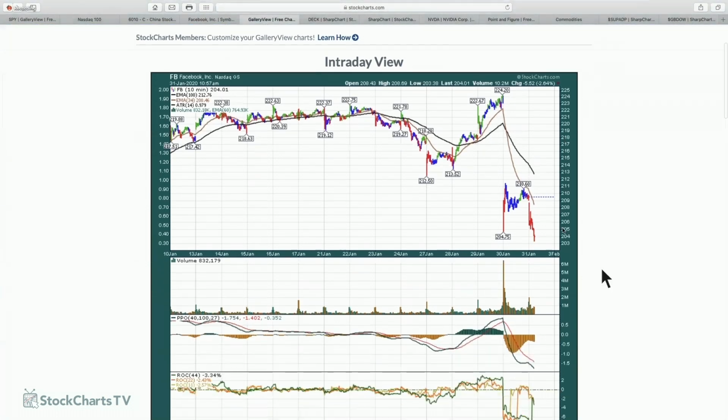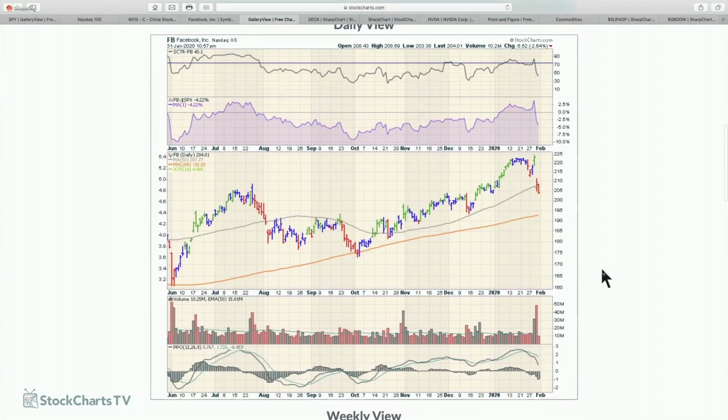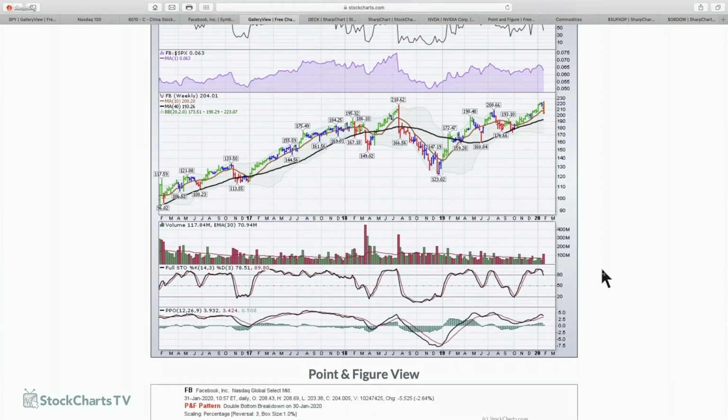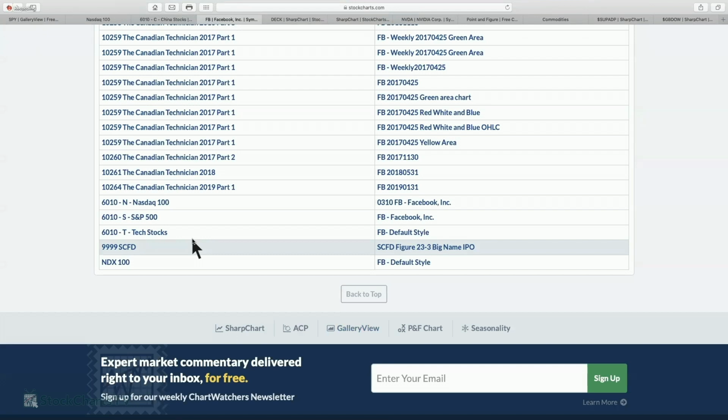So if you like gallery view, it's right at the bottom. You can jump down here and just see how stocks are performing, and this is your intraday, daily, weekly, monthly, and you can set up those chart styles independently. So lots of variability here with this. So I'm pretty much day one want to add it to my browser, use it every day. I think it's got a lot of help in there.